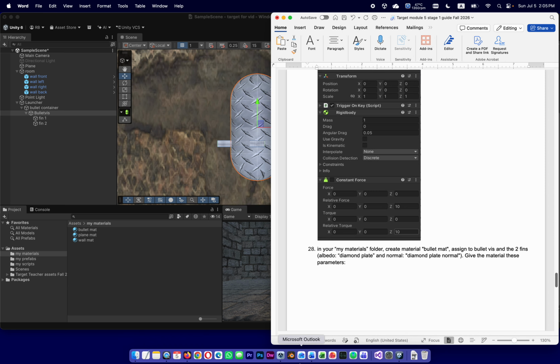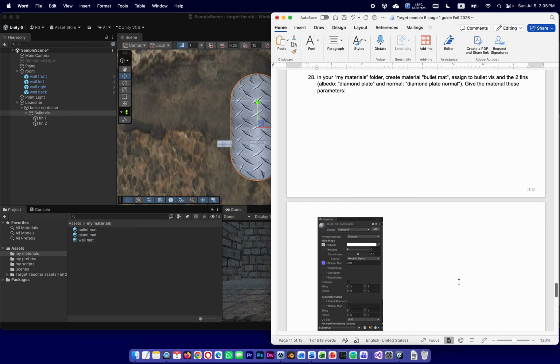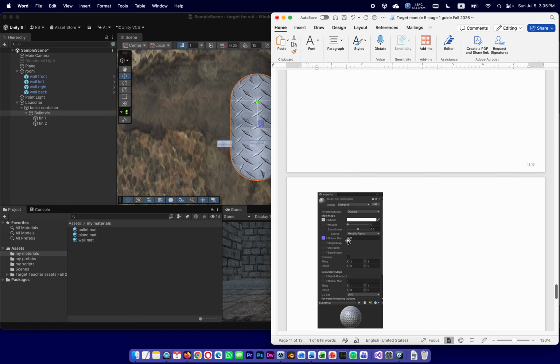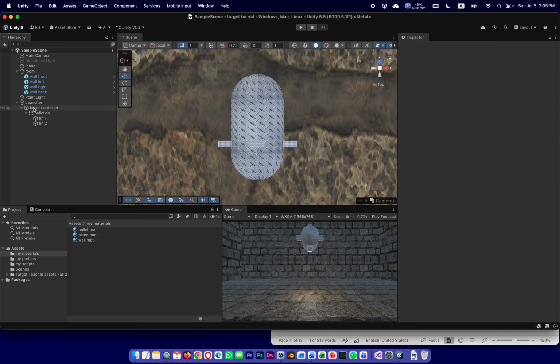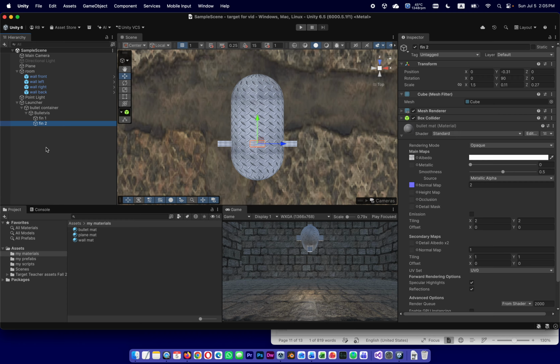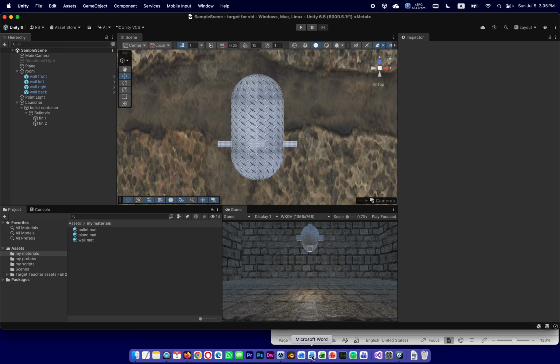And other parameters I'm going to change, it's going to be a little smooth. The normal is going to be a little higher value, and the tiling is going to be 2 by 2. But again, we can always play around with it, let's say, to taste. So smoothness is good, normal map strength about 2, so it becomes more pronounced. But more importantly, the tiling 2 by 2, so we can see more of those diamond shapes. I like the way my bullet looks. We can always make it look a little different later. Save. Great. I like it.